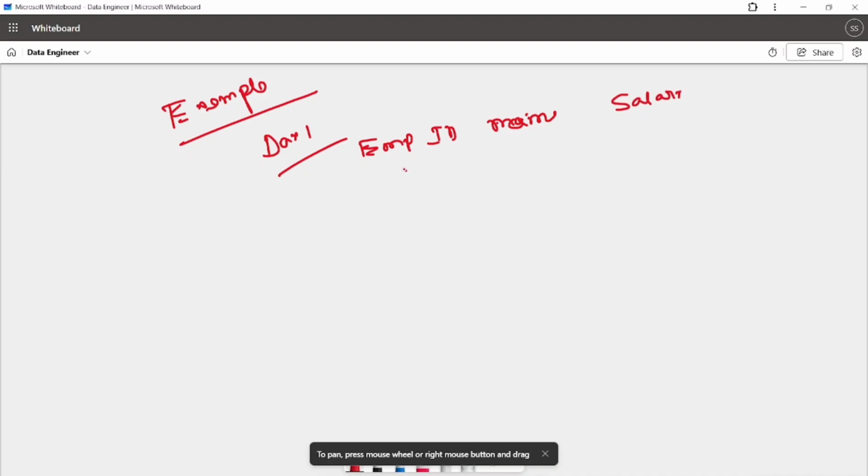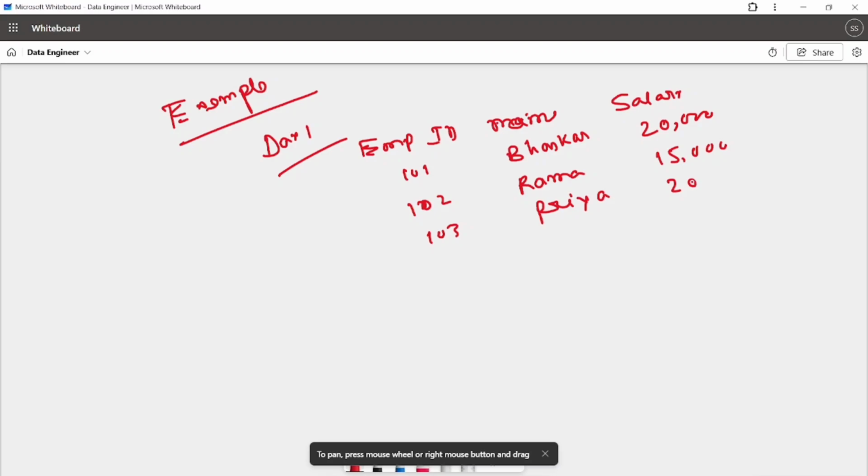Employee ID is 101, name is Bhaskar, salary is 20,000. 102, Rama, salary is 15,000. 103, Priya, salary is 20,500. So this is day 1. These records are loaded.